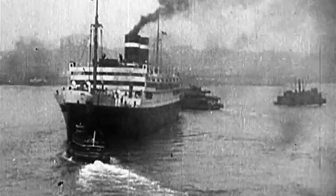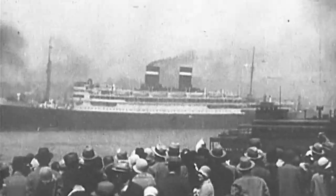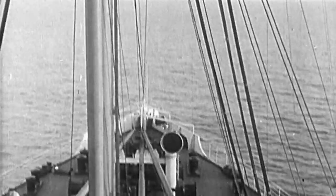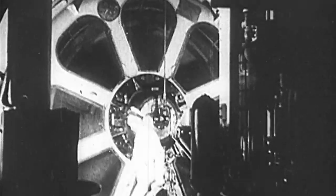As empires expanded overseas and the allure of the new world prompted a surge in migration from the old world to the new, the mid-19th to mid-20th century witnessed a remarkable demand for increased cargo and passenger capacity on intercontinental voyages. In response to this surge in demand, nations subsidized companies to construct faster and larger ships, leading to the emergence of a new category of vessels which would become known as ocean liners.